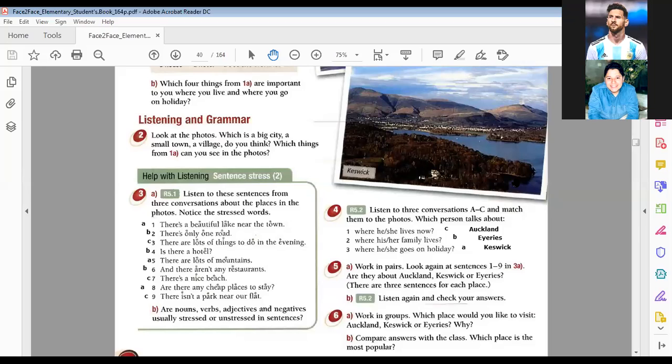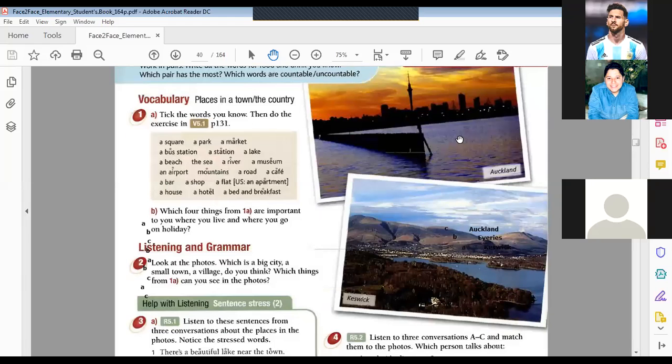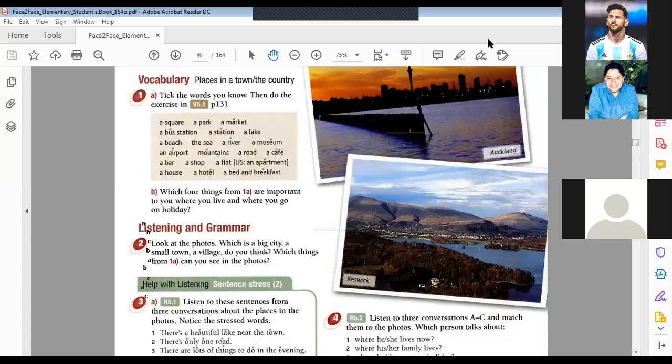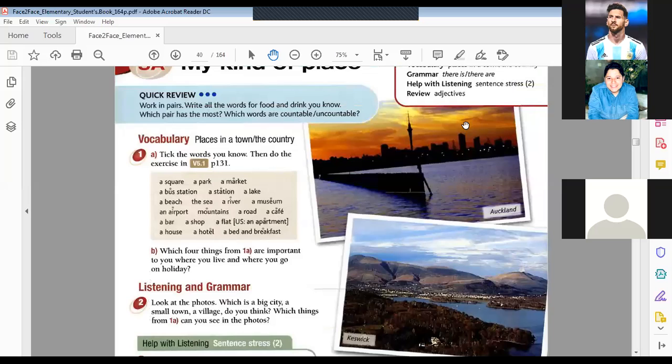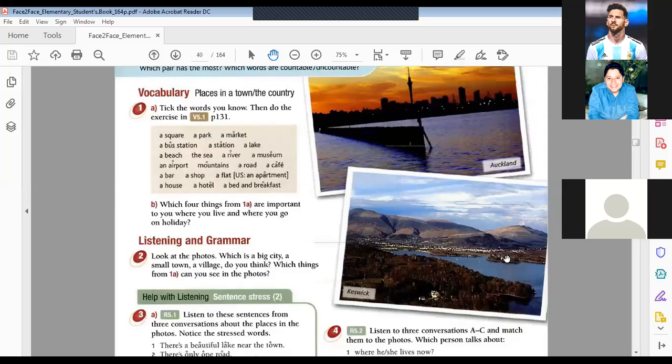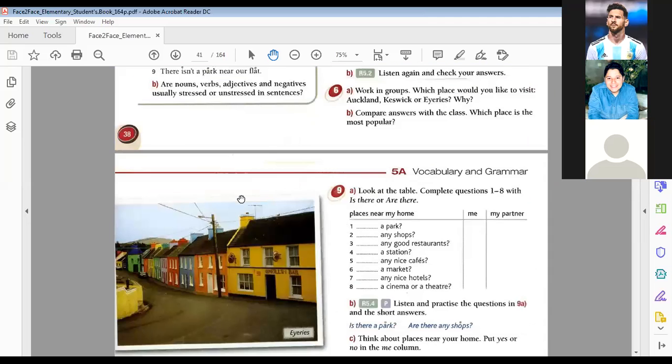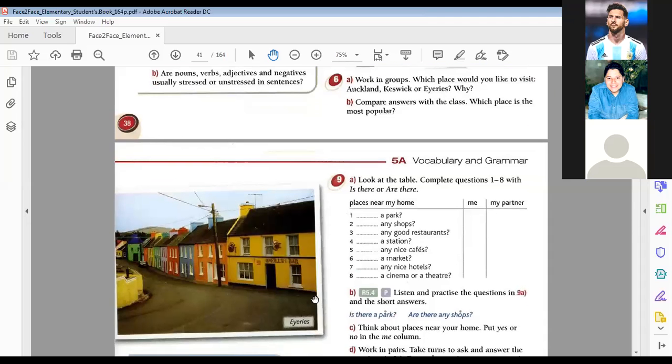Hello, Hannah. Can you hear me? Okay. If we offer you 3 places, would you like to go to Auckland in photo number 1, or Keswick in photo number 2, or would you like to go here in Iris, in this town?